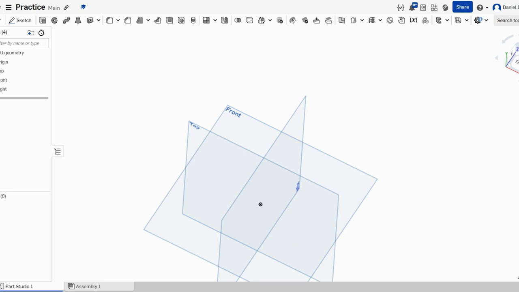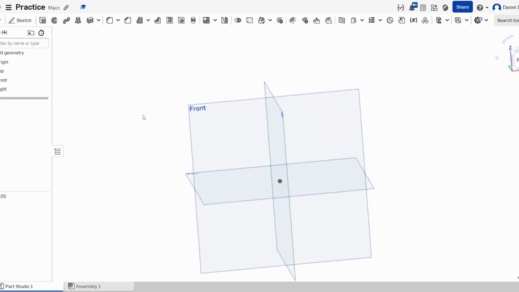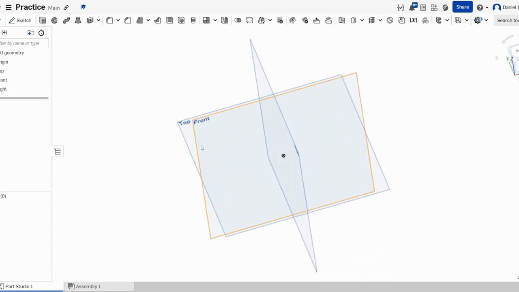You always have to sketch things on a plane. So you can see I have 3 planes here: my top plane, my front plane, and my right plane. Again, I can come over here and deselect all those with the spacebar. I need to sketch things on some plane or surface. If I have a 3D model, I can select a surface to sketch on. If I have a plane, I can sketch on that. Planning out how you're going to model things is really important, and I'll get more into that as we get into actual projects. So I'm going to click on my front plane.